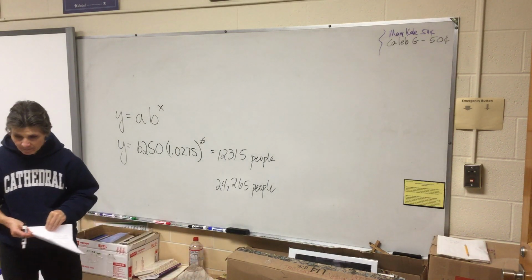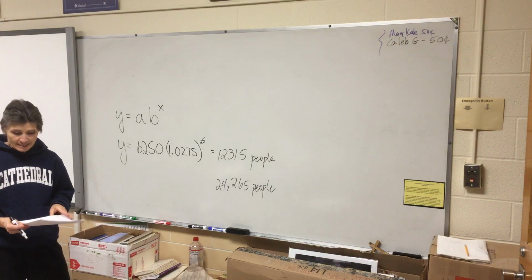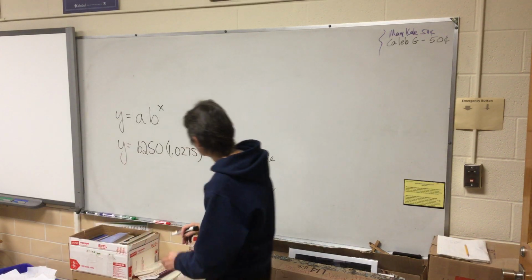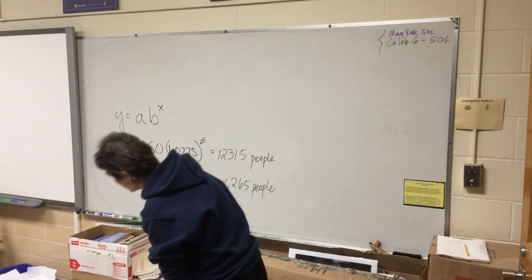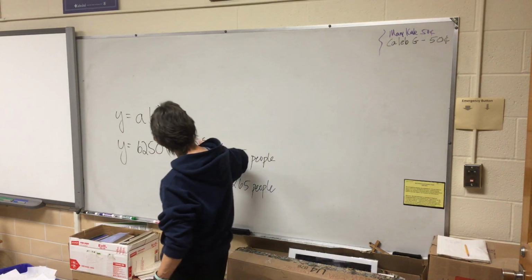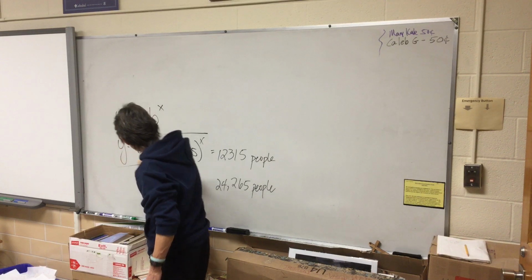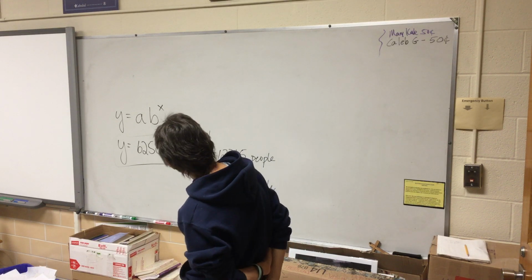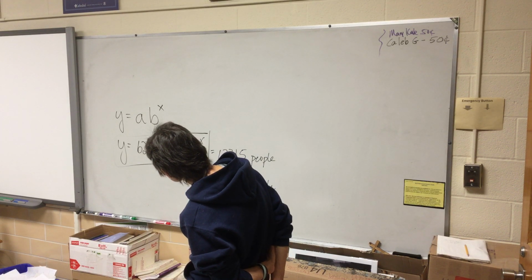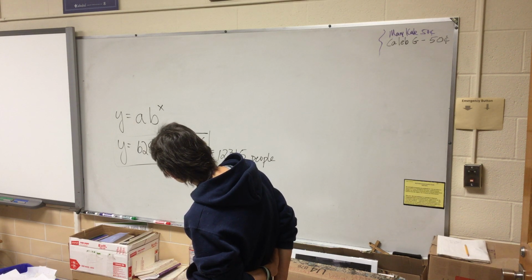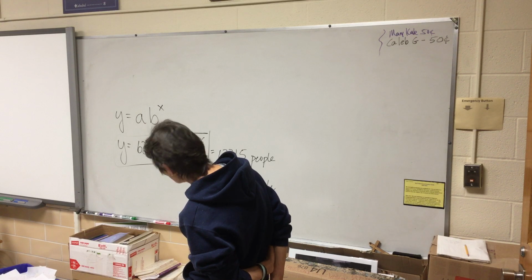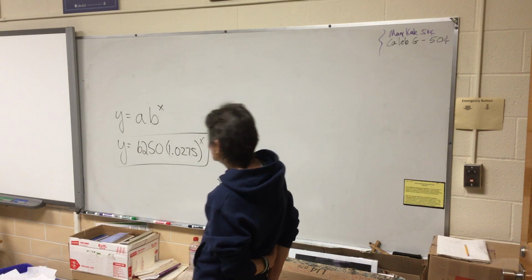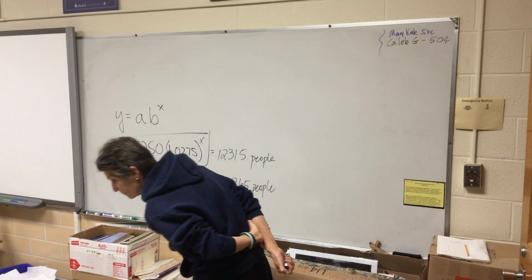Is that okay with everybody? Make sure you're looking at all the details of the problem. Now, let's figure out when the population reached 50,000. Josh Ramsey, what do you think I'll do? Here's my equation. What do you think I'll do if I want to know when the population is 50,000? I'm kind of lost right now. Who can help us out here? You plug it in for Y.